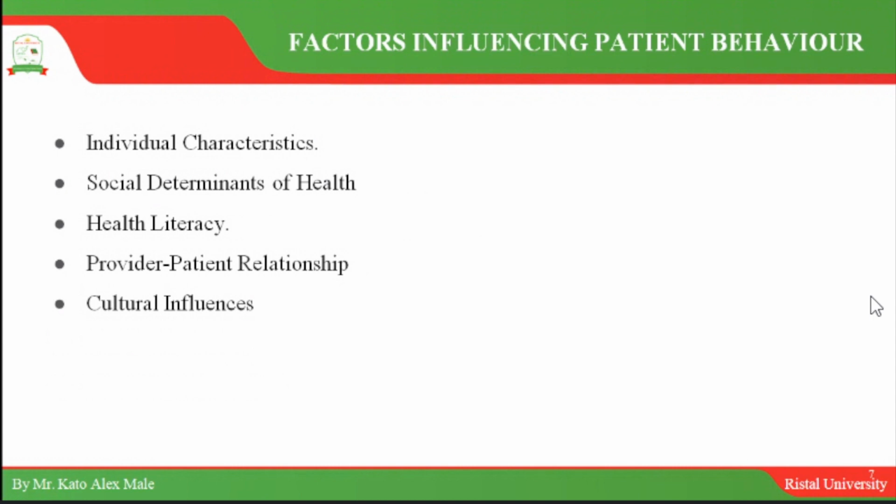Then when it comes to social determinants of health, for example, doctor-patient ratio, levels of income, socioeconomic levels. Those are all social determinants of health. Poor people will have a different behavior from rich people. That one is literal. It can be seen easily. Children who are born from rich families, when you have them at your health facility, will behave differently from children who come from poor families.